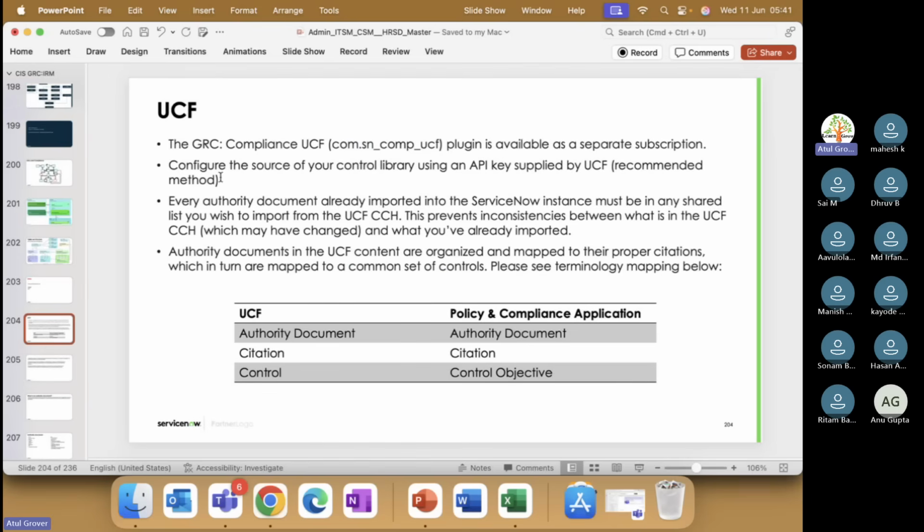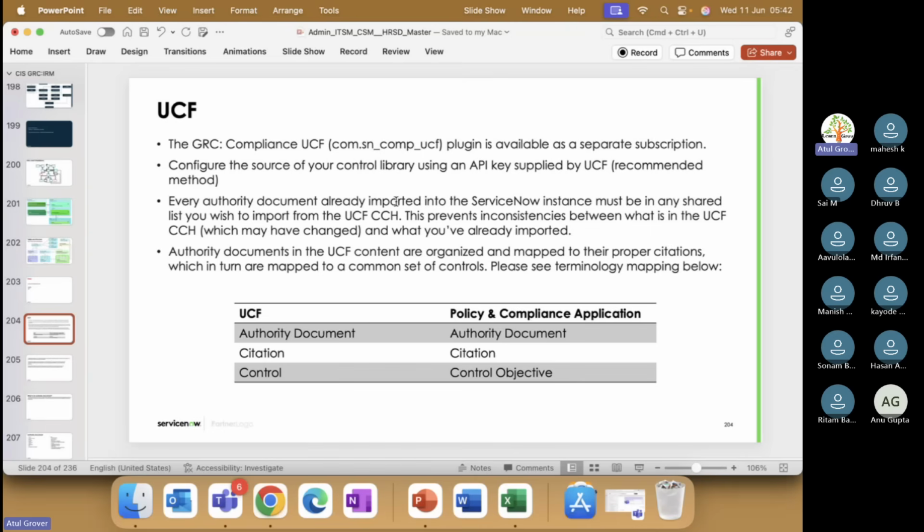Here you go. Configure the source of your control library using the API. What else do you need? ITIL, ITSM, COBIT is done, PRINCE2 is done, ISO is done, HIPAA is done, GDPR is done. What do you want? Because it is a PDF, we have a very limited number of authority documents.